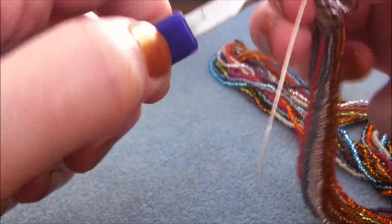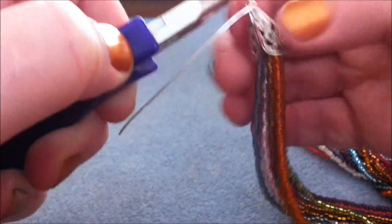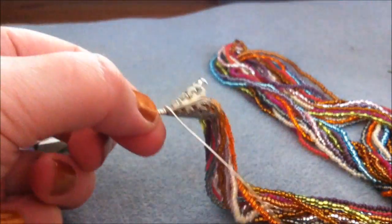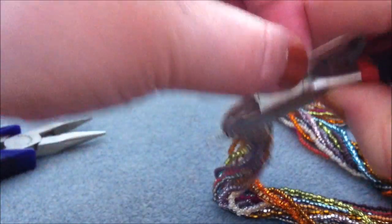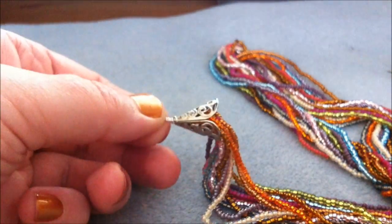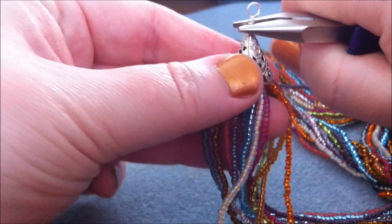And I'm also making sure that the cone stays firmly in place by wrapping this pretty close to the cone, so it also holds the cone in a way. But I think that's fine now, so I need to snip the extra there. There we go, and then obviously smooth it out with my chain nose pliers.